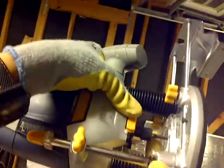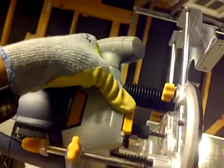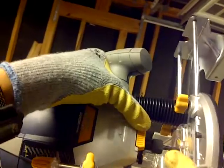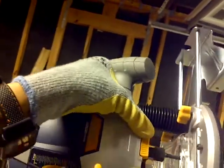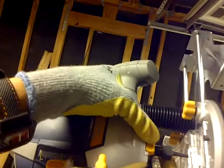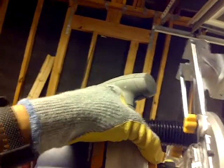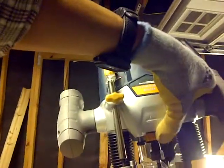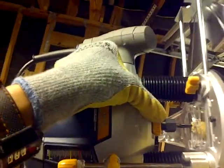Sorry if you're not seeing any of this, but try to get it to where you all see it. I think that's good. So, pushing the stop. Here's the stop. Just kind of, maybe if I could just, oh, there it goes. I can just tighten it by hand and see if it... It's slowly coming out, down the other way.